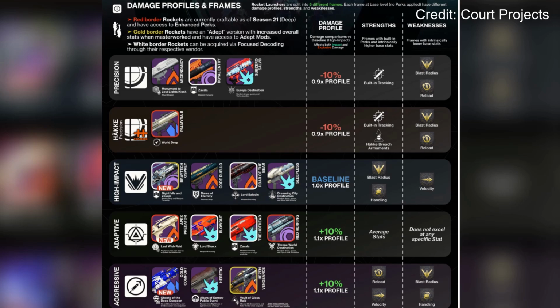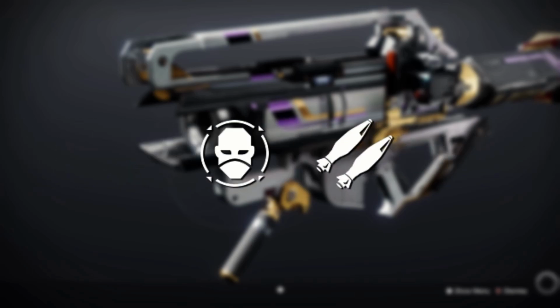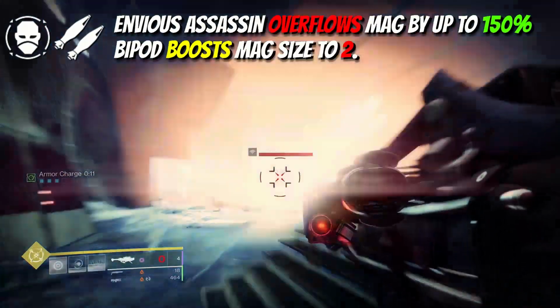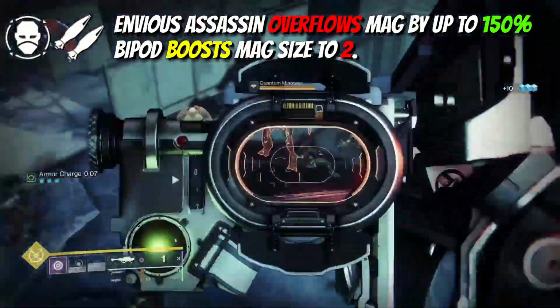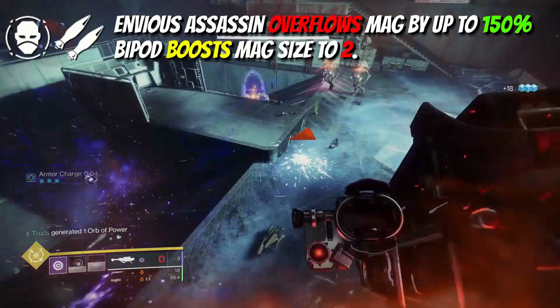potential. However, it does have the most unique set of perks we've ever seen on a rocket launcher, including all your standard perks in the pool like auto loading holster, field prep, lasting impression and frenzy. It even comes with the quite frankly bonkers combo of Envious Assassin with Bipod, which not only boosts your base magazine size to 2 rockets, but it can and will get you a massive 5 rockets in the mag consistently to shoot off back to back, albeit with 40% less damage output.